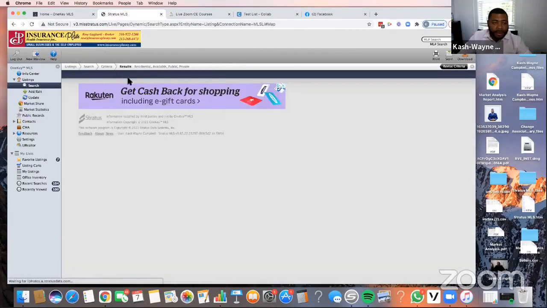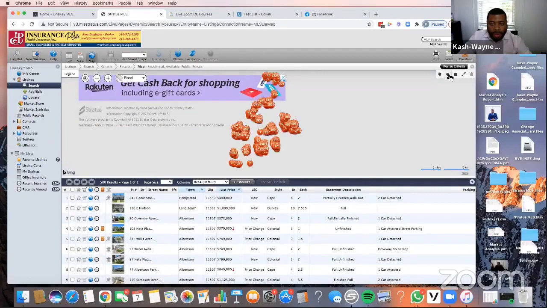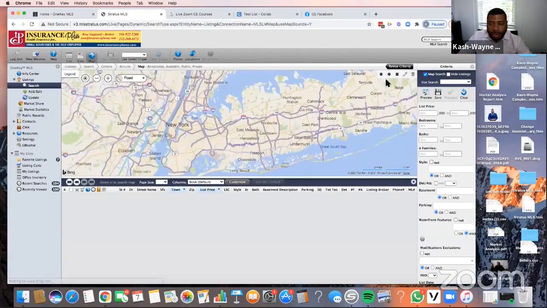Map search right here. So what you want to do, let's just say you want to draw a circle around a specific area, you can just draw the circle right there. So if it's going to be Hicksville, we're going to do Hicksville. If it's going to be Deer Park, we just do Deer Park. If it's going to be Centereach, we just do Centereach. You understand?